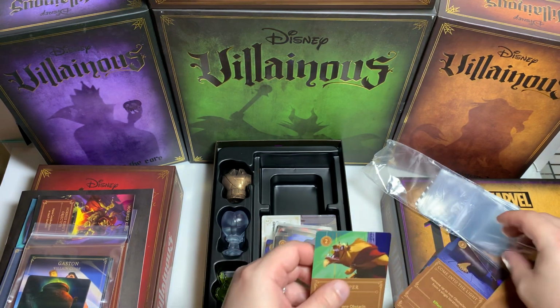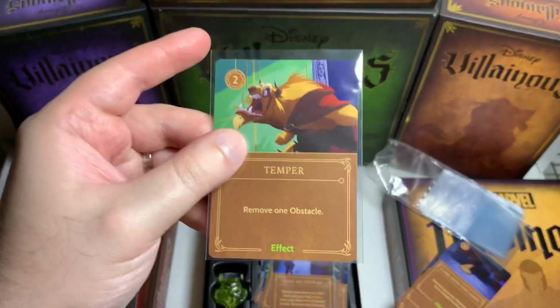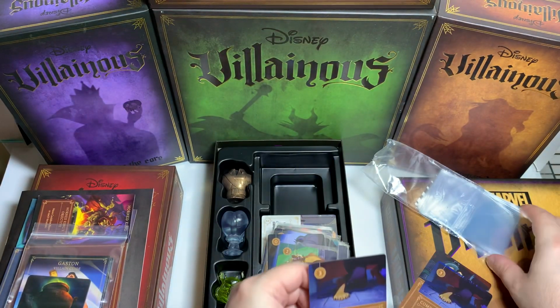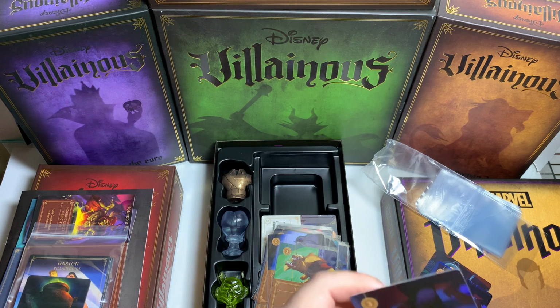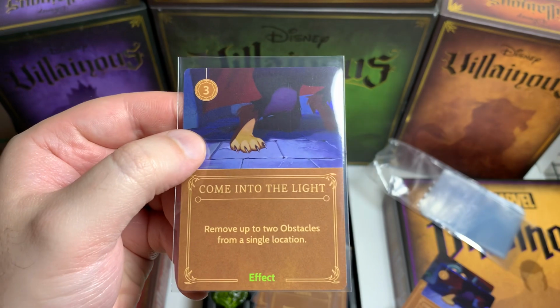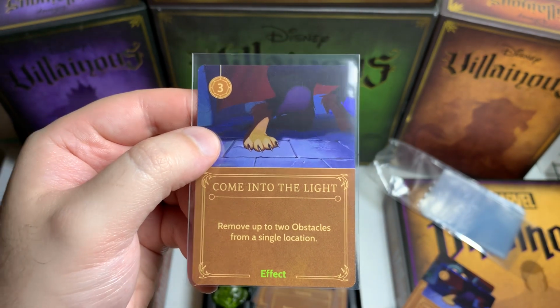Next we have Temper. Remove 1 obstacle. It's kind of weird that it has the beast on that one, though. Like, shouldn't it be Gaston? Come Into the Light. An effect card. Costs 3 to play. Remove up to 2 obstacles from a single location.